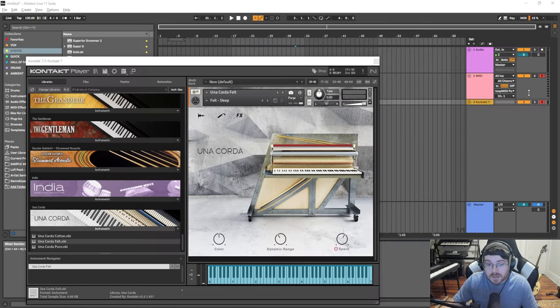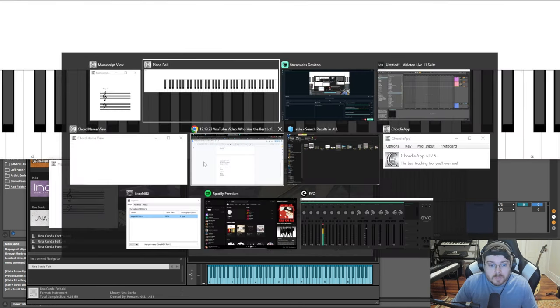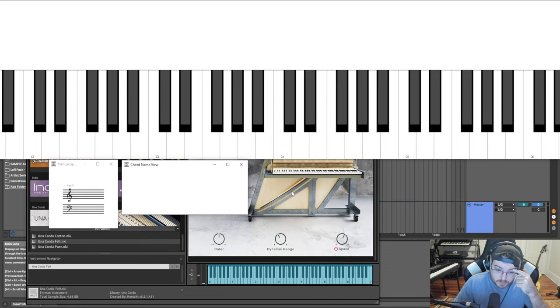Okay, so one more Kontakt instrument. I've got Una Corda, which is kind of a classic Native Instruments Kontakt instrument. This one is sort of well known for, I think it was made in development with Nils Frahm, a really, really great neoclassical style, ambient type producer based in Germany. And it's based off a really interesting instrument. You can watch some videos probably about it and check out more about it. But it's just got a lot of really great sound design elements in it, a lot of great background noises and different tonal properties you can add to it. And this is one of its presets.